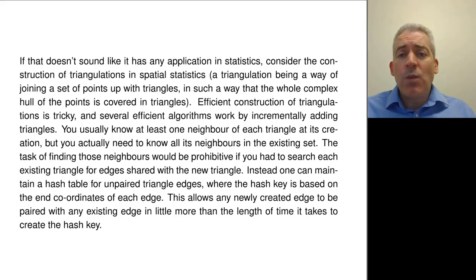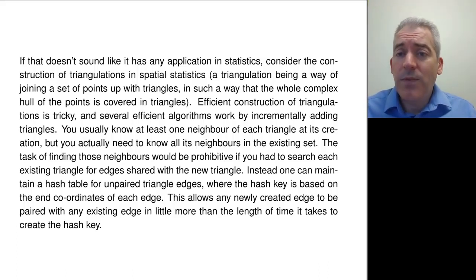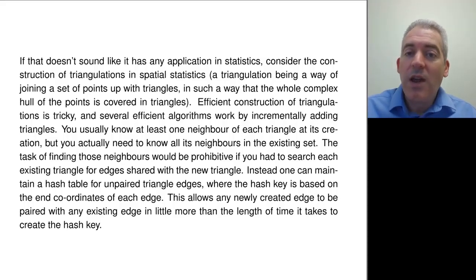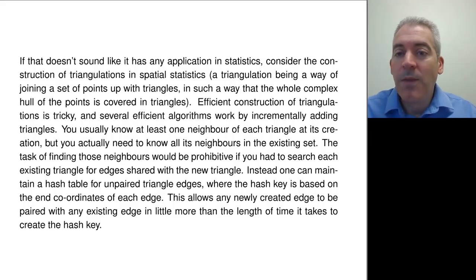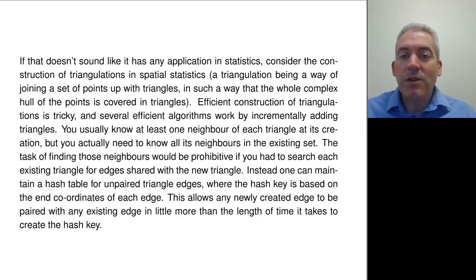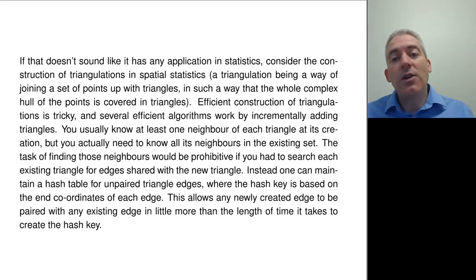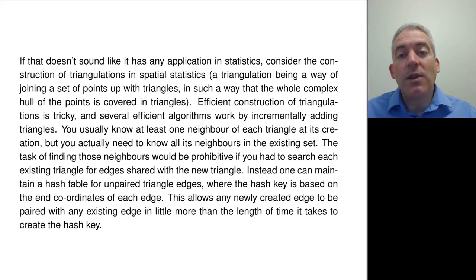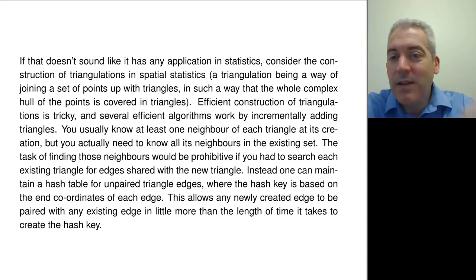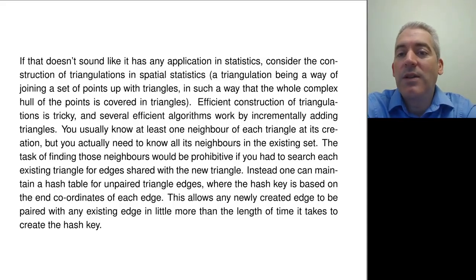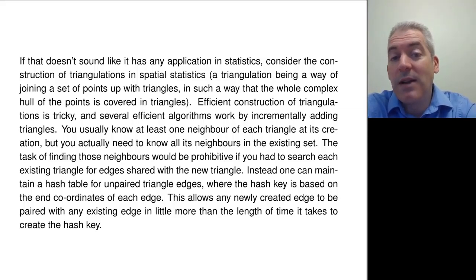Well, how do you know that? Well, the triangles that are adjacent to it will share an edge. So you look for the shared edge. How do you look for the shared edge? Well, you have a hash table that has any unpaired edges and a pointer to the triangle that they correspond to. So when you're doing your triangulation, you can be constantly looking up edges by name. So in this hash table, the unpaired edges are the keys to the hash, and the associated triangle is the value. So you can look up triangles by edge very quickly using a hash table. That's just one example. There are billions of examples like this, but that's just one example of where in statistical computing, the ability to have fast, efficient lookup mechanisms is very, very handy.